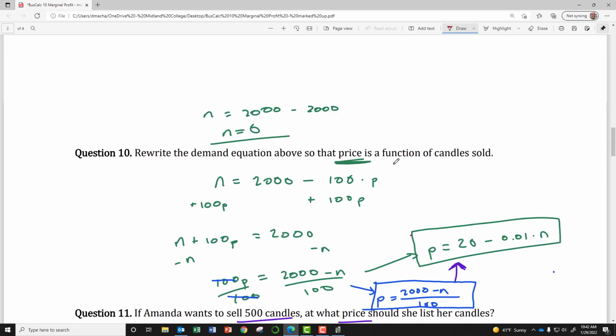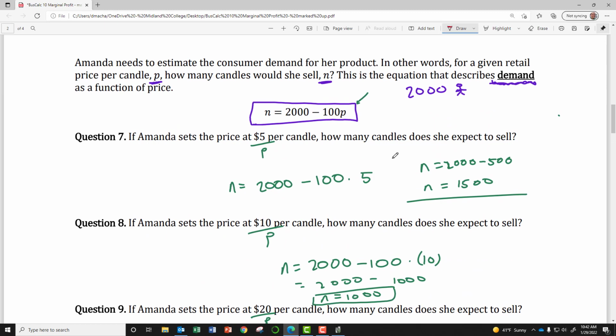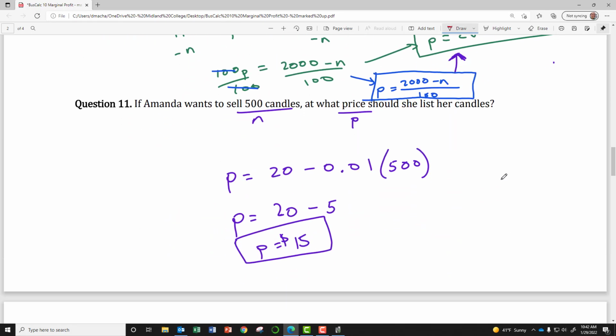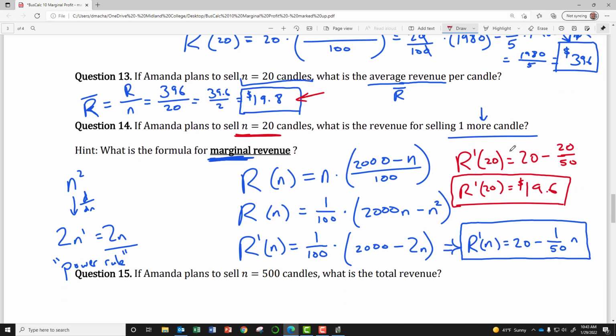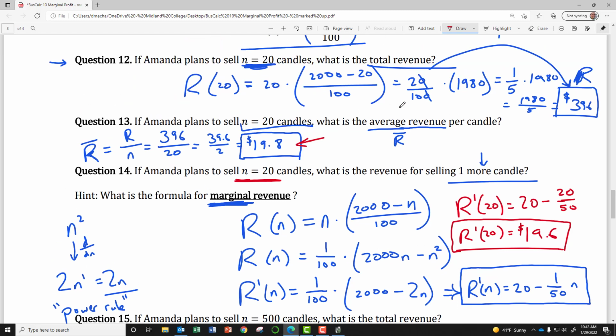So this is going to be a better way to look at it. If I want to increase N, that means I would have to decrease P. So if I want to increase the number of candles sold, I have to actually decrease the price per candle. So that's why the marginal revenue of selling one more candle, when you consider that you have to motivate one more customer to buy a candle, means you have to lower the price of the candles. That's why the marginal revenue is actually lower than the price of candles. So it's not quite the same as average revenue.